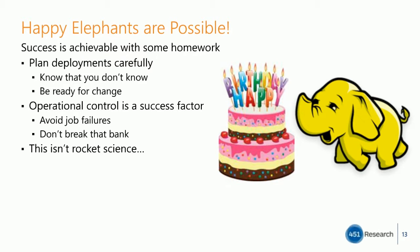Because it is a relatively resource-intensive application, you want to make sure that you've got the ability to understand how those clusters are operating and to make sure that you can grow and manage it. One of the cautionary pieces around this is that as demand grows, as you're becoming more successful in terms of delivering value, it starts to create more operational challenges. But as long as you can track them, if you keep on top of it, manage it effectively, it is capable. It's not rocket science, but it does require work and visibility and an understanding, really, of what those capabilities are and how you can leverage them.